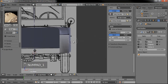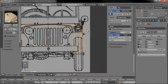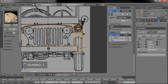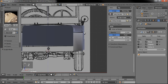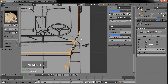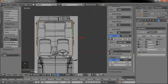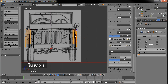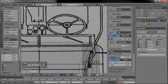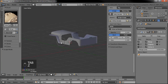One thing I noticed in the front view — if we hit Z to go into the wireframe view — is that the rear end over the tires pretty well matches up with the edge of the fender in the front. We can either move the edge of the fender over or move the rear end in a little bit. Let's just move that in, select all this, go to our front view and move that in until it's pretty well lined up on the side. So now it should be lined up a little bit better.